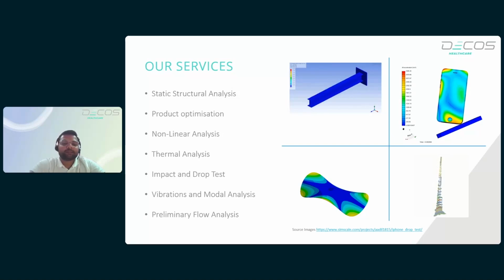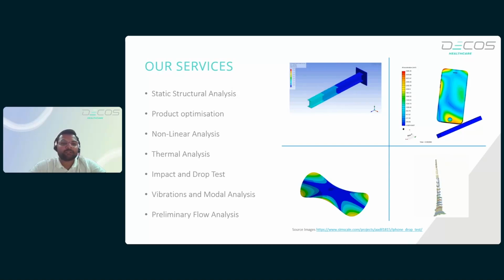First one is the static structural analysis. Static structural analysis is done to generate stress plots and strain plots to understand the deformation under a particular type of loading, when the product is in operation or when it is not in operation. In both cases, we can identify weak spots and stress concentration points, which help us understand where the failure will occur, right?